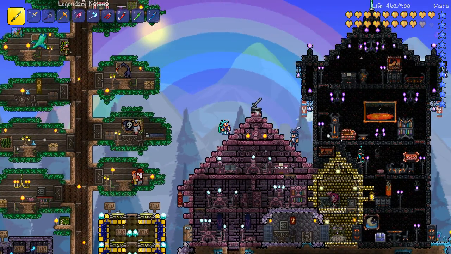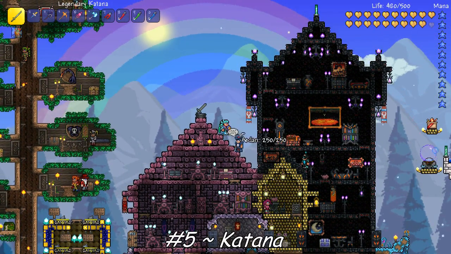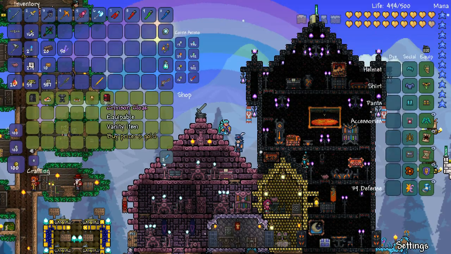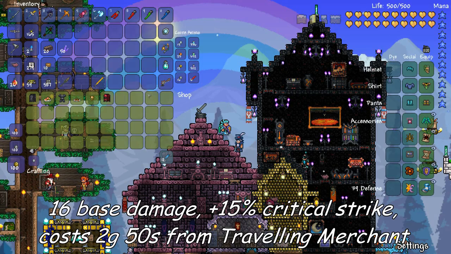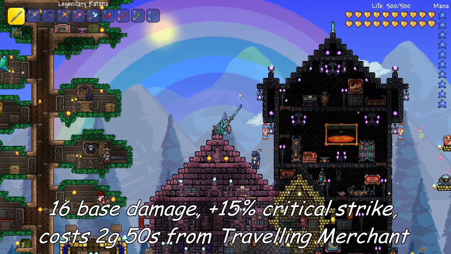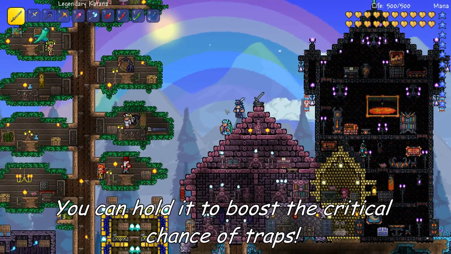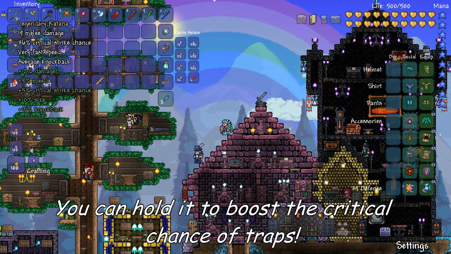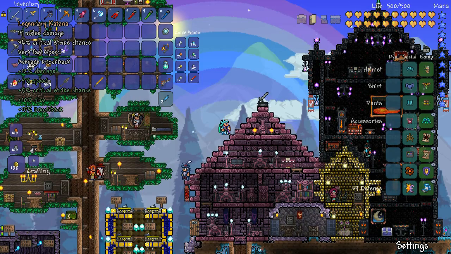Coming in at number 5 on my list is the Katana. The Katana is a pre-hard mode weapon that you can purchase from the Traveling Merchant, which he isn't selling at the moment, but anyway, you can buy it from him for 2 gold and 50 silver, which is actually not too expensive early game. It's a very quick weapon and usually has decent melee damage, and a cool thing about it is it has a higher than average critical strike chance.